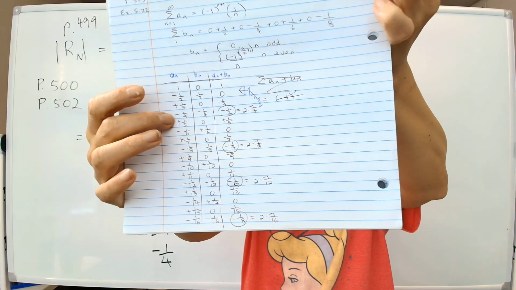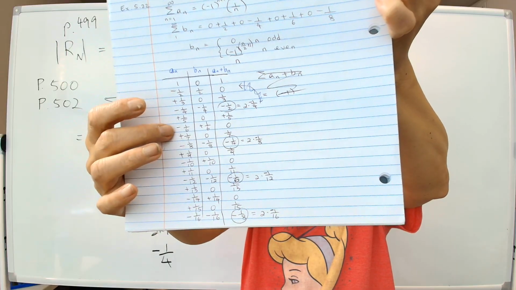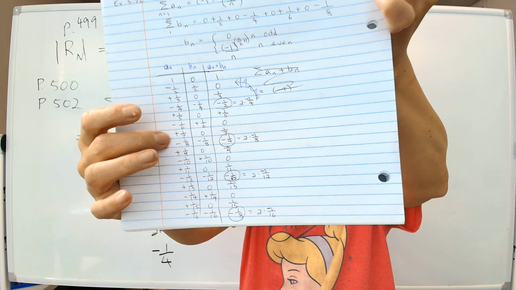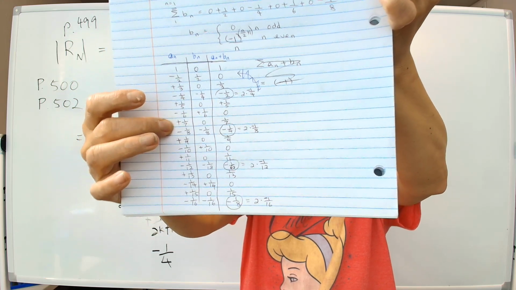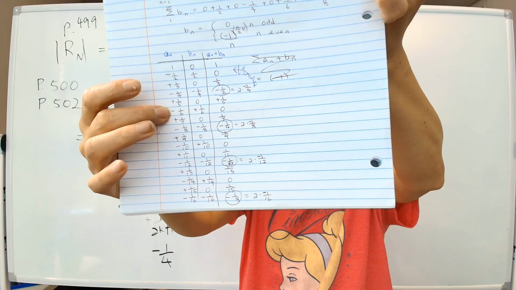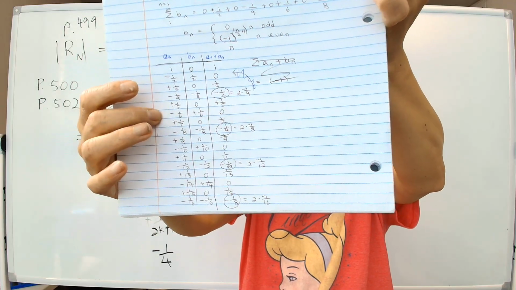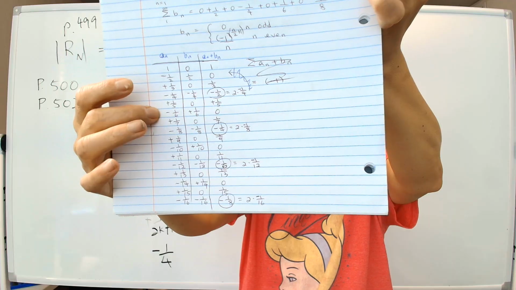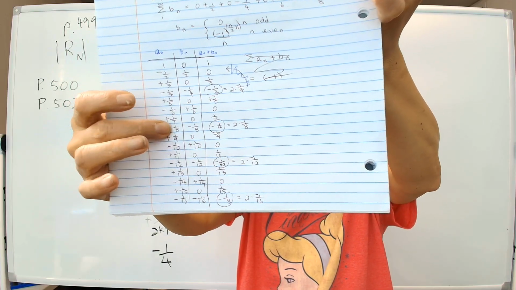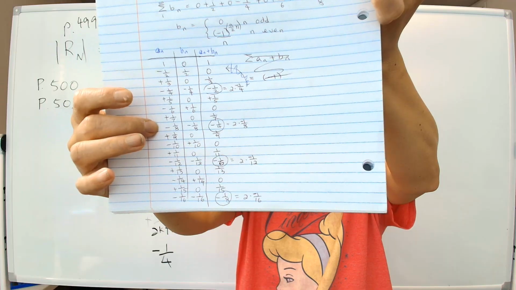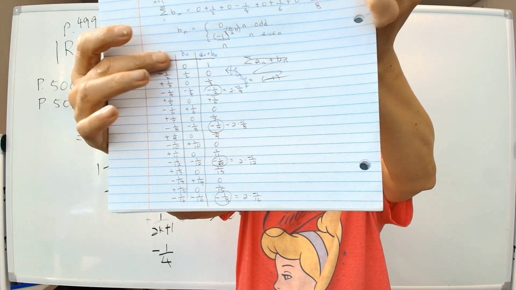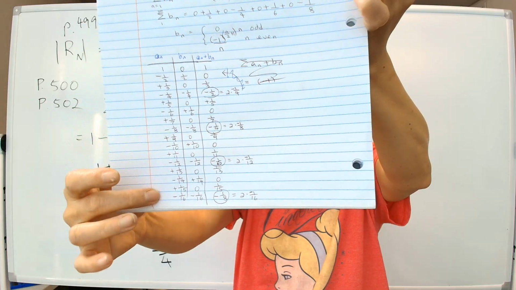So BN lines up with all the even terms. All the even terms are the same, whereas the odd terms are all 0. See, the even terms, are they the same or opposite? The even terms are sometimes opposite signs, that is minus 1/16 and plus 1/16, and then sometimes the same, that is minus 1/8, and then A is minus 1/8, and B is also minus 1/8. So you can see that they both follow a very distinct pattern.